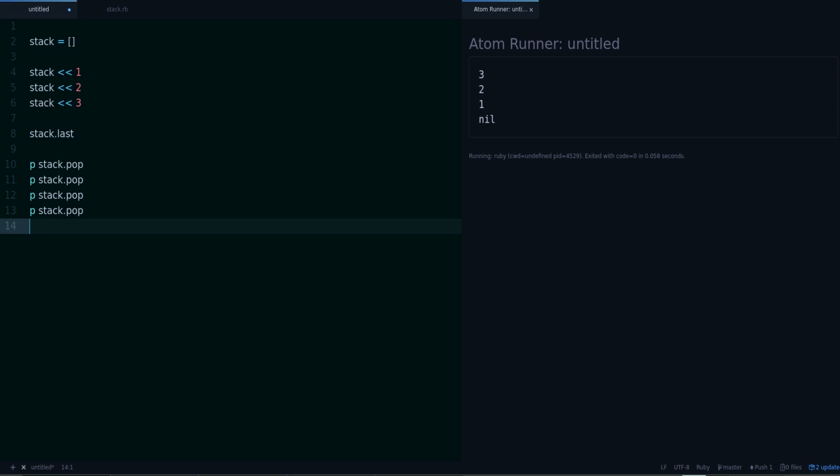It can also be used for backtracking, like you're exploring all of these paths, and as you're going through these paths, you are finding other paths, but you don't want to go through these paths yet. You want to write down that you found these paths and explore them later.